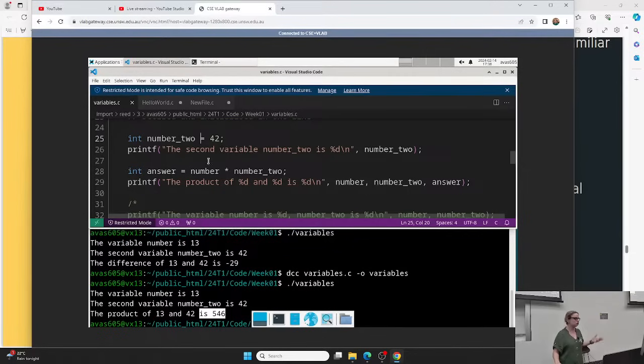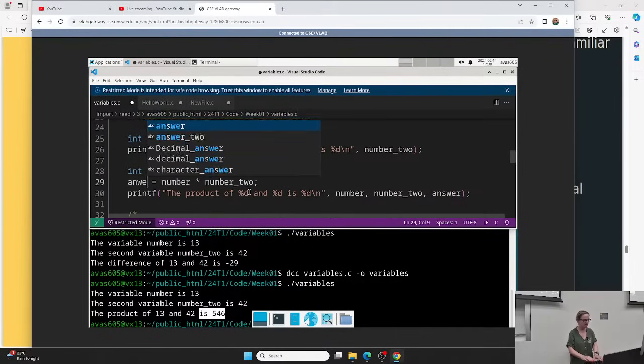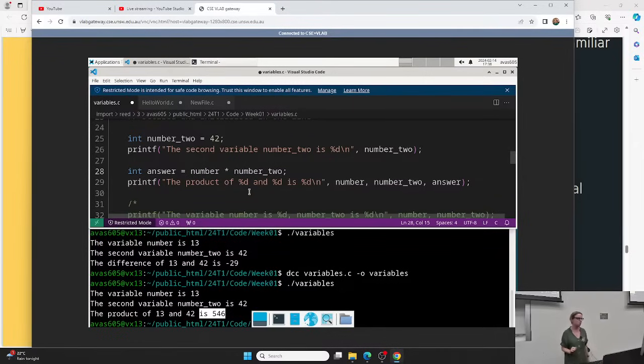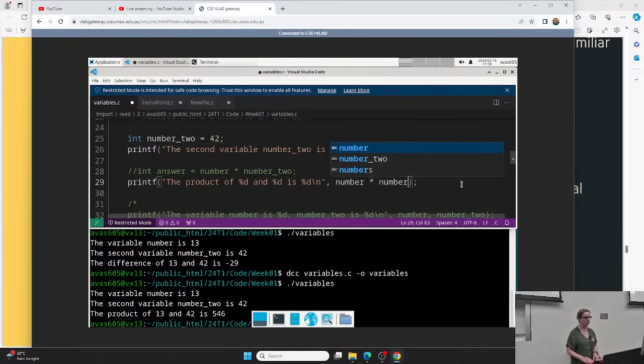You can also do them in 2 lines if you want. I don't have to do it all in 1 line. I can declare this. So I can declare a 3rd variable and then I can initialize it. So I can do it like that if that makes more sense. But let's be lazy because computing people are usually lazy and do it all in one. What I can also do, if I'm feeling particularly lazy, I don't need a 3rd variable here. What I can do is I can literally write my expression that I wanted to output in here. So all I'm saying is that this, oh, and I've forgotten the first 2.